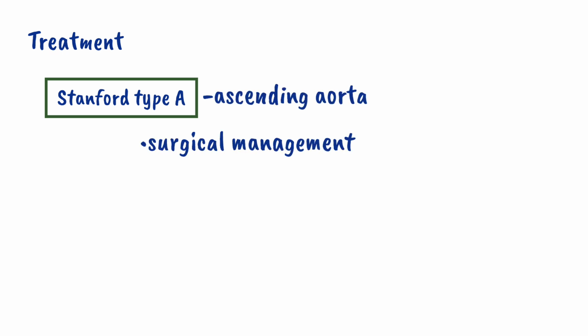Now a question arises: what is the significance of classification of aortic dissection? We classify aortic dissection because different classifications have different treatment options. For example, in Stanford type A, the aortic dissection which involves the ascending aorta requires surgical management because it can spread to the heart and can cause rupture and cardiac tamponade, which is fatal. Therefore, in Stanford type A, the ideal treatment option is surgical, but first we have to decrease the blood pressure to 100 by 120 mm of Hg.